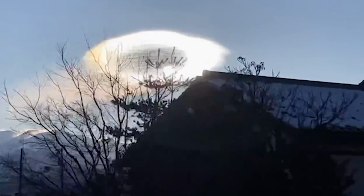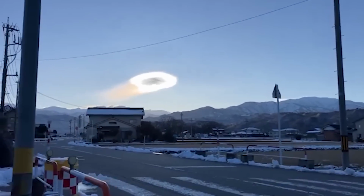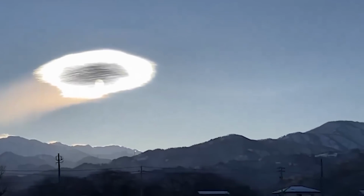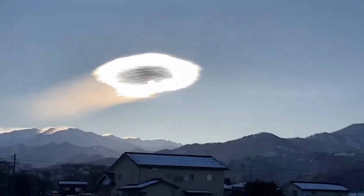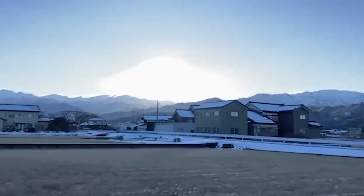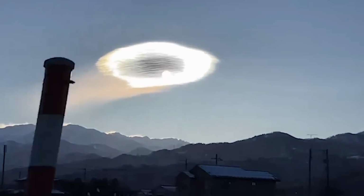Now, another theory is, we do know UFOs can cloak themselves into clouds, into other things. We also know they glow. According to Bob Lazar, because of the high voltage they produce, the electricity, and the gaseous atmosphere we have on Earth, oxygen, nitrogen, and other stuff, they produce the glow. So what exactly are we looking at? Or is this something natural? Is this pareidolia, something that just happens to be in the sky from the clouds? Any of those three theories could be correct. Unfortunately, we don't have more answers.